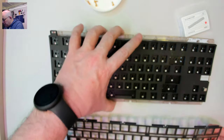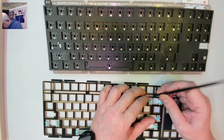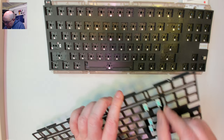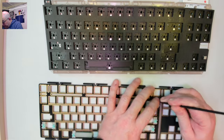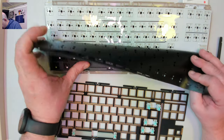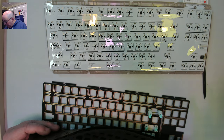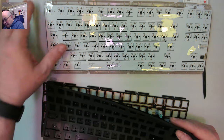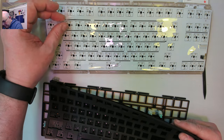Now I'm going to go ahead and clip off these stabilizers. Yeah, the tolerances on these are so good. I can almost not fault them for not adding screw-in stabilizers, though. I've got to say, with the design of this, I don't think it would have been difficult, because the space is definitely there for the screw-in stabilizers. I don't know if that was a decision that was made for some other reason. But obviously here we can see the PET layer. Oh, it's actually quite soft. I would say that's probably 1 mil.